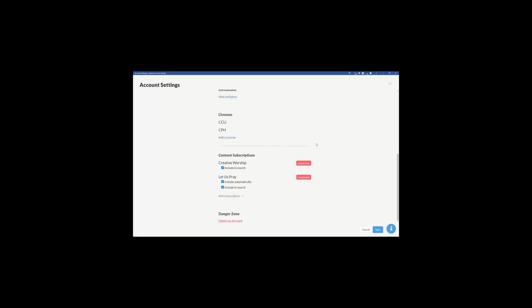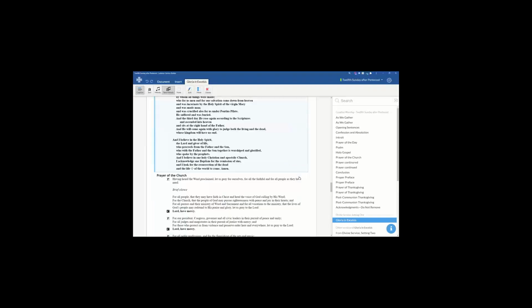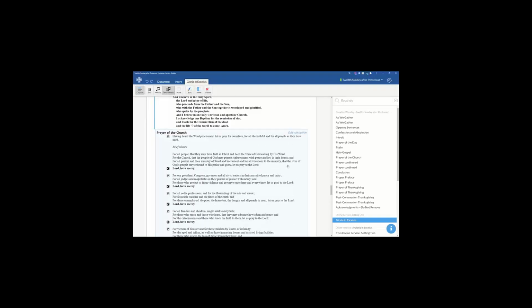I think this is one that gets a lot of people excited because it saves quite a bit of work. It adds some variety. It adds some consistency. Like there's something really cool about the fact that all of these churches who use this are praying the same prayers. And when you say prayer of the church, capital C, the body of believers here on earth, that's pretty exciting.